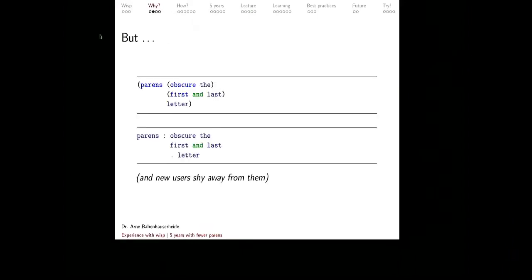But I would like to ask you to look at these two code snippets, the one above and the one below, and then think about what if you showed it to your son or your daughter? What would they perceive as easier to read? And for me, that answer is clear. And this is why I'm doing this, because I think that it's actually easier to read.